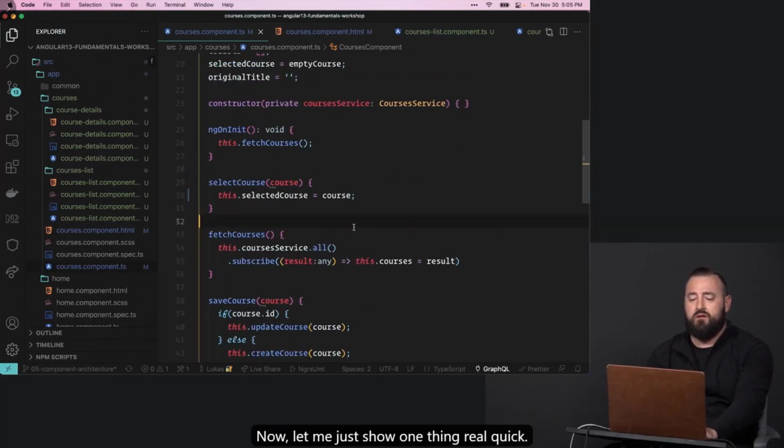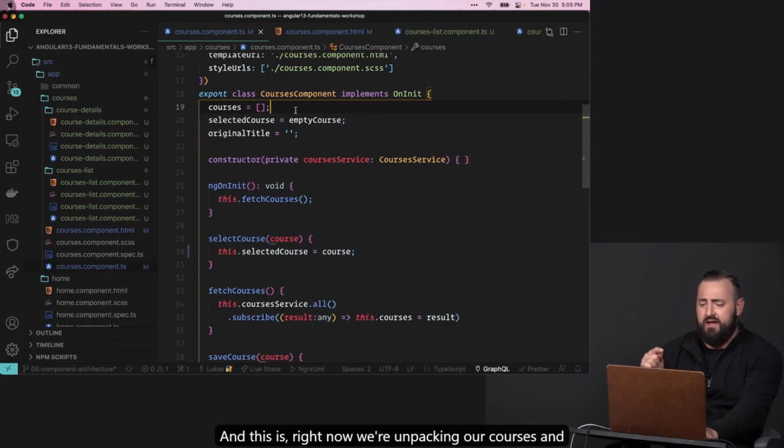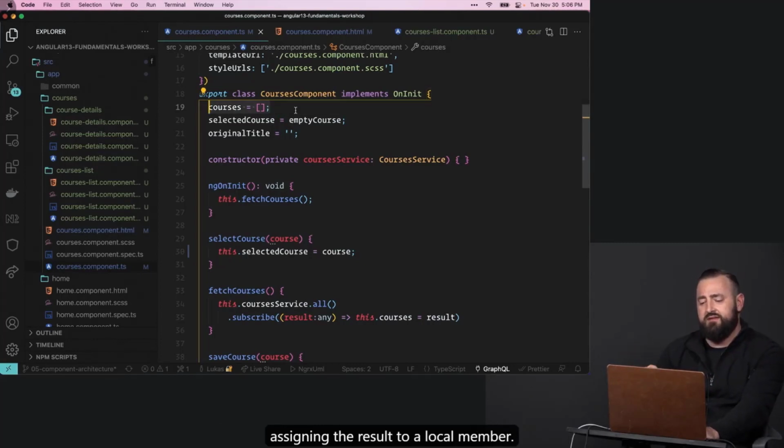Now, let me just show one thing real quick. Right now, we're unpacking our courses and assigning the result to a local member.